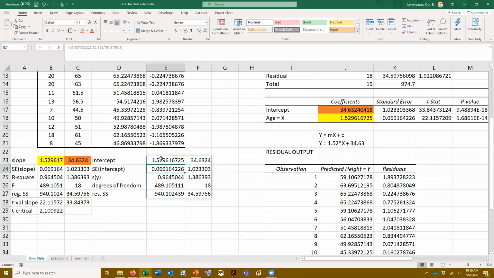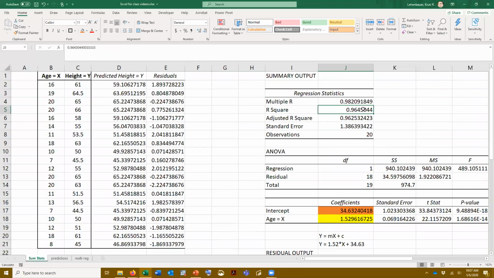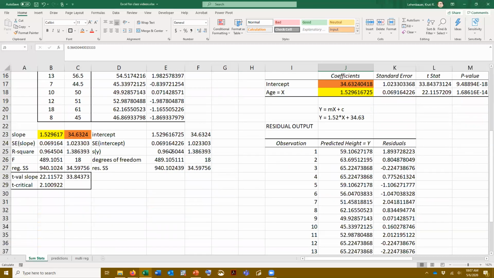What do each of them represent? This is the slope. Now that's the problem. If you're using the LINEST function, you need to know exactly what is denoted by each of these numbers, because Excel does not give it to you. So here you go. The first thing is the slope of the equation. This is the intercept. This is the standard error of the slope and the standard error of the intercept right here. Look, these are the standard errors, right? R squared, which is given to us when we run the full regression, is right here. This is the standard error of the Y.